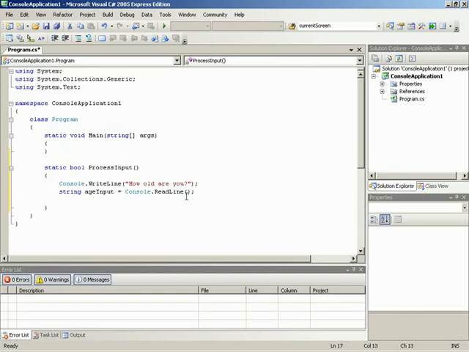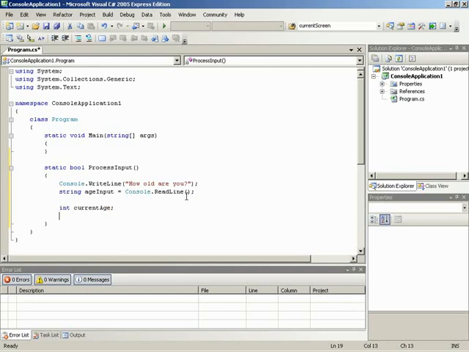Now, I want to check this and see if this is a valid numerical age number. So I'm going to have a variable for storing an age, and then I'm going to try to put the contents of age input into that variable. So I'm going to start by defining age. Since we're going to be dealing with two ages later when we get into the rest of the program, we're going to have the age we fear, whereas this is the age we are now. So I'm going to call this current age. So I'll have a current age variable.